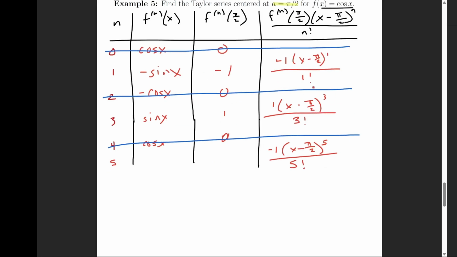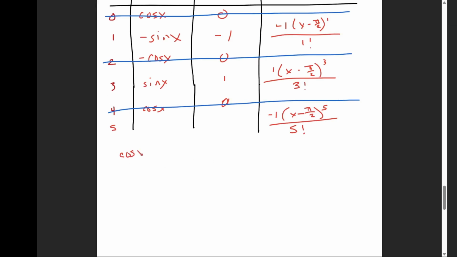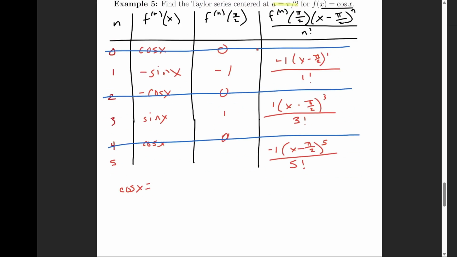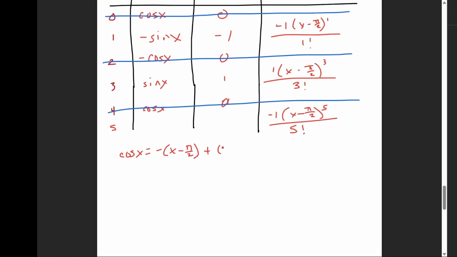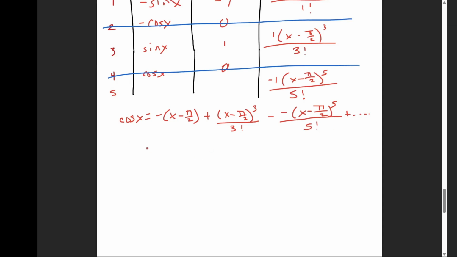Right, so now we have this. We can find the series for it, and we just write it all out. Negative 1 over 1 factorial is just negative, so the first term is this. Next one, plus x minus pi over 2 to the third power over 3 factorial, minus x minus pi over 2 to the fifth power over 5 factorial, and then plus whatever. Then we have to come up with a series. If you have no clue where to start, first look for negatives, and there are negatives, so it is an alternating series, so we write that out.